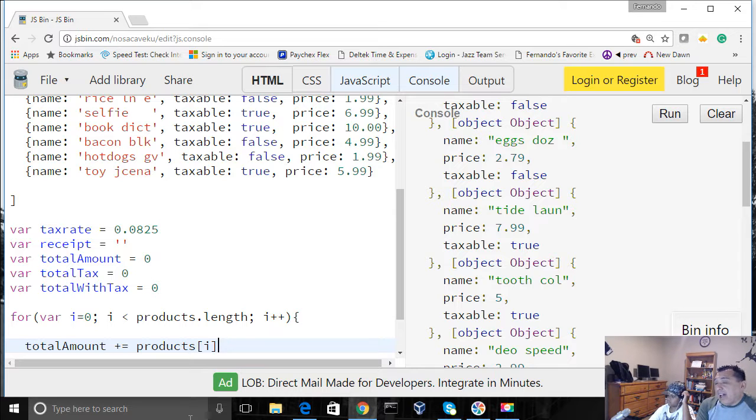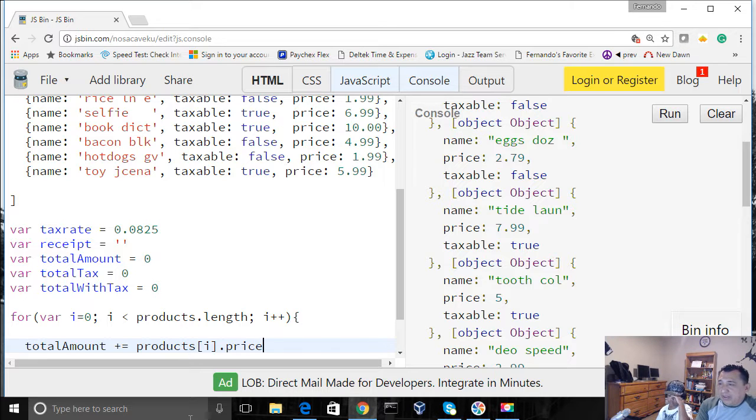So products I dot what? Price. Because we have to get the price of the product. And then we total the price. That's our total amount, okay?